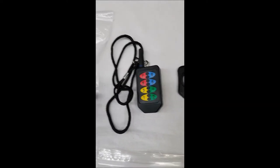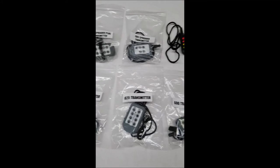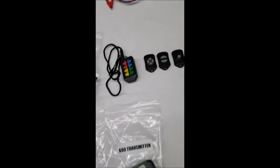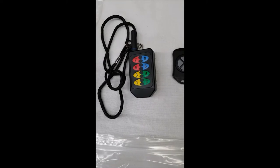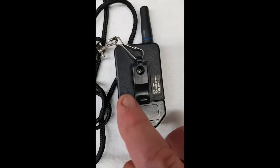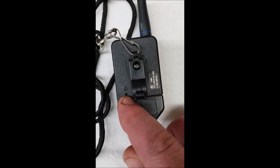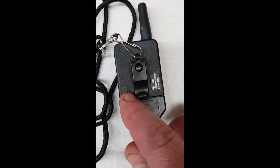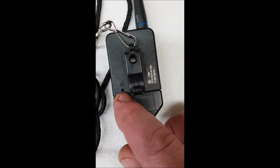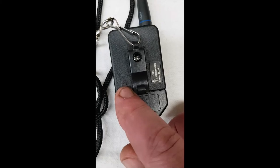The eight-button here is the same as all of these. All the eight buttons program the same, and even the one, two, and four — they all program pretty much the same, which we'll go through. The only difference would be on the eight-button: on the back side you're going to see a small hole right here. That's for a paper clip, and inside there's a button to press during programming. The area above it is a light that'll flash when you depress it once with a paper clip. Then that button will start flashing for about 15 seconds — that's when you've got to start the programming.